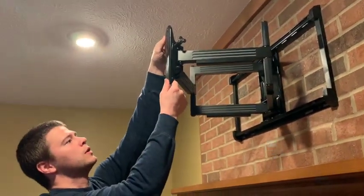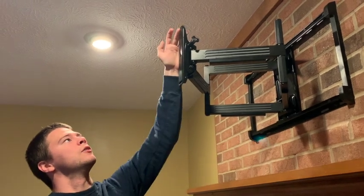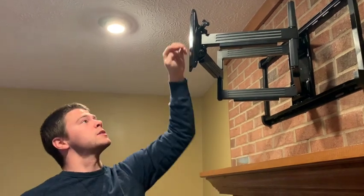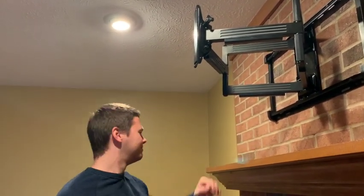See, there's still a little bit of wiggle on it. That holds the adjustment right here at the bottom. So it's here on gravity and here because it's screwed in to the bracket on the TV. So let's get it on so we can watch Alabama versus Georgia in the national championship game.